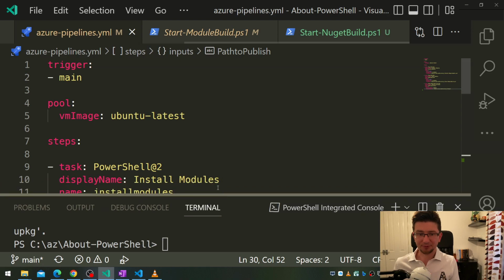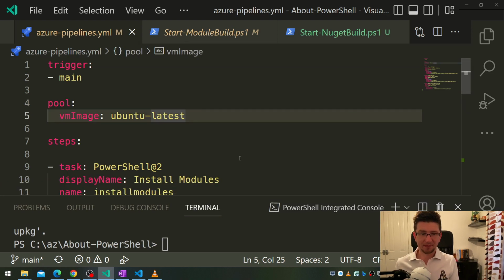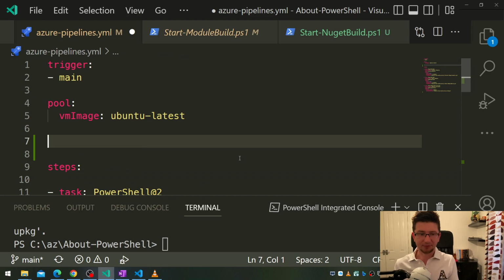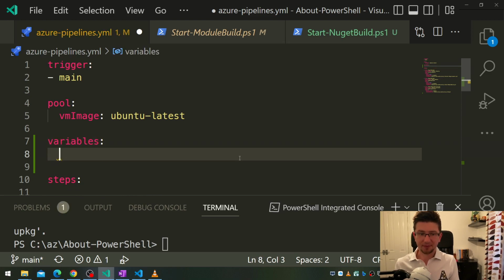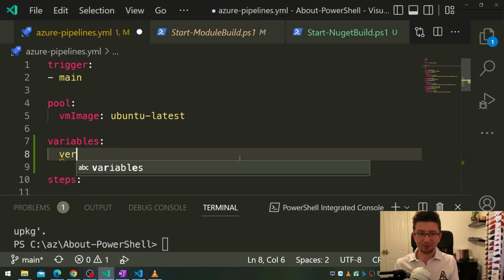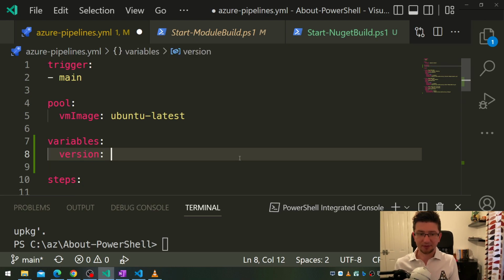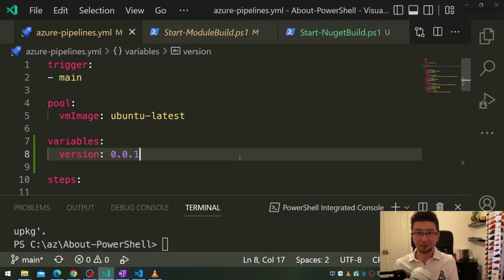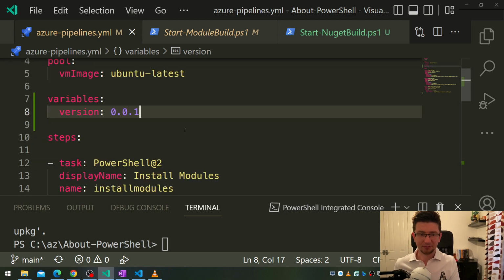So what I do at this point, I come here and at the top, before the steps, I specify variables. And at this point, I can create my own variables. So obviously mine will be version. And because we're building version 0.001, I will just call it 001. So whenever I'll be bumping the version, I will come here and change it in the pipeline. It's not ideal, but also not terribly wrong.